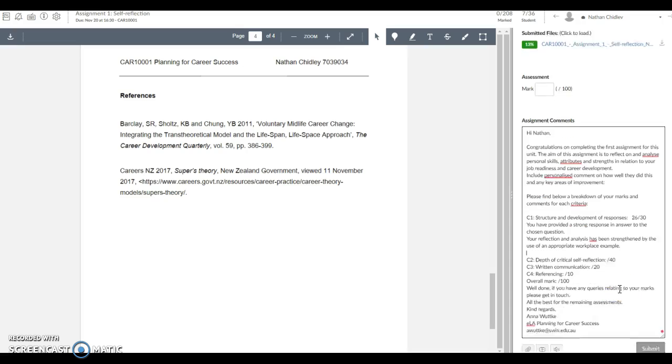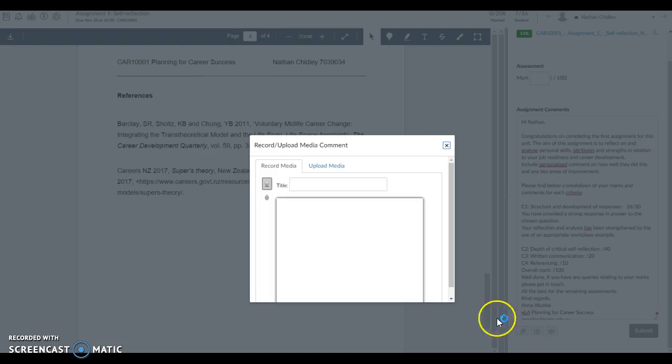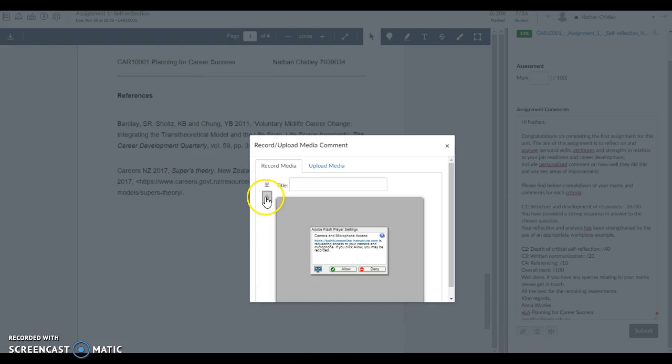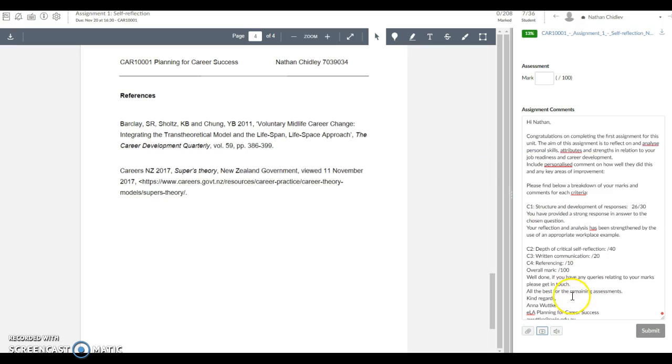If you're wanting to use audio, then you go down and click on the audio as Amanda has shown us on the recording, and you can put your comment in here. So you don't need to do both. If you're using audio, I'd just put a breakdown of the marks in your general comment. If you're using text, then you don't need to do audio. Just make sure you're referring them if you are doing audio marks.